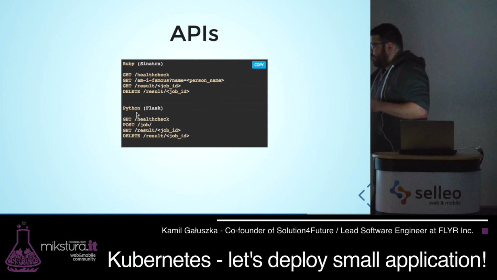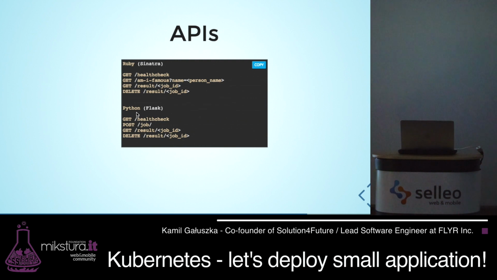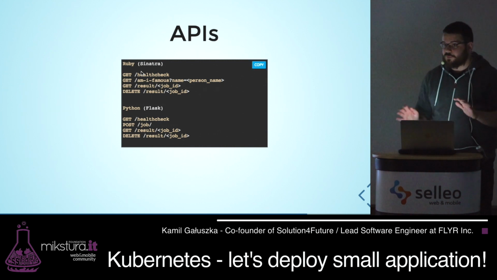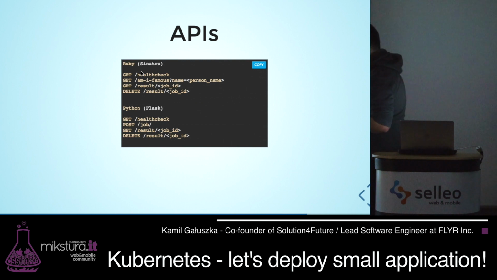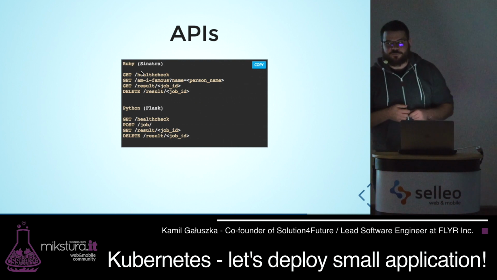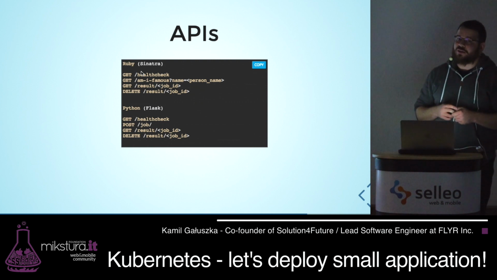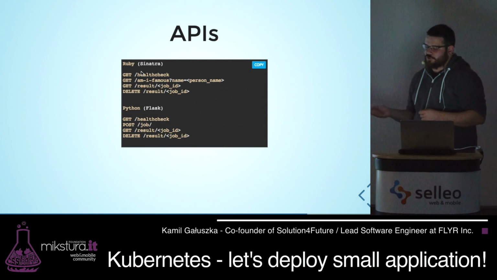So basically, just very simple endpoints. I don't want to build any OpenAPI or anything because I didn't have time, but we have a health check endpoint. That health check endpoint is used by Kubernetes to make sure that the pod is working. If it receives something non-200, it will worry that the pod is dead and can eventually remove it.